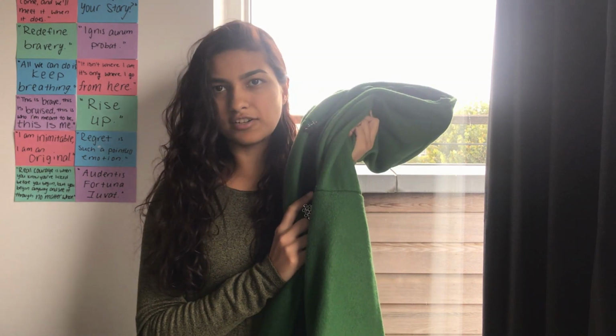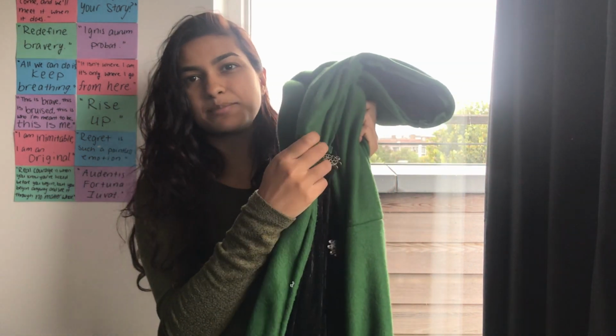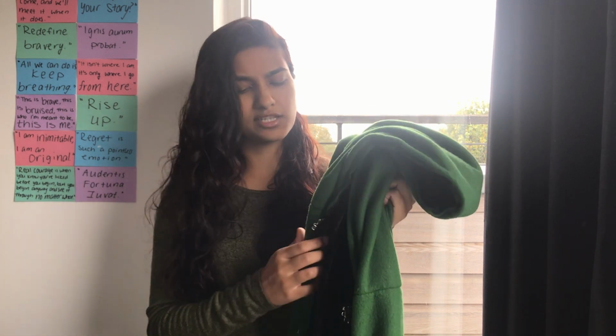But this cost me $13 to make because the fleece was super cheap, and the velvet I already had because my sister was going to make a cloak out of it and then she let me use it. And the clasp I already had. So again, cheating a little bit because I didn't pay for all the materials. But even then, the crushed velvet material I don't think was all that expensive for her. For my sister, I mean.